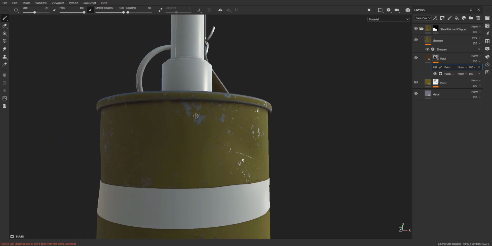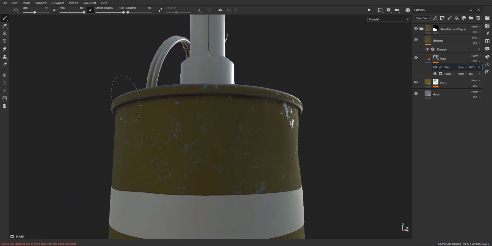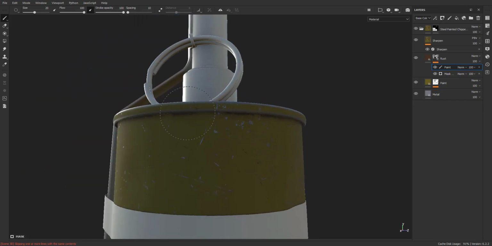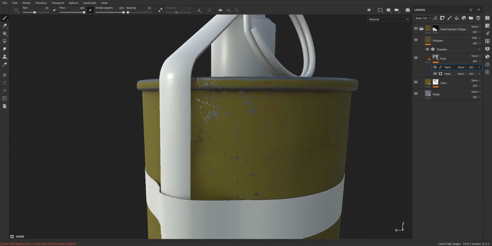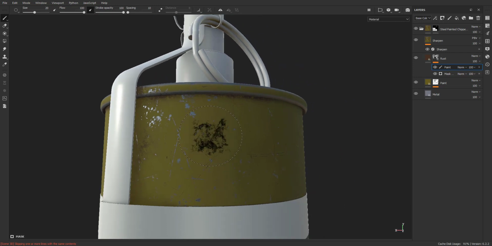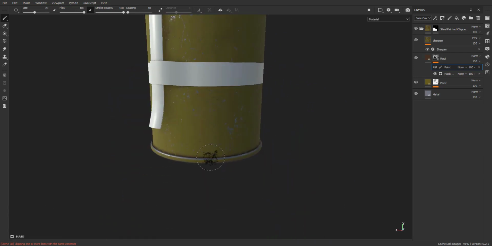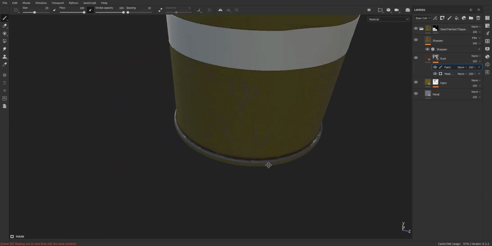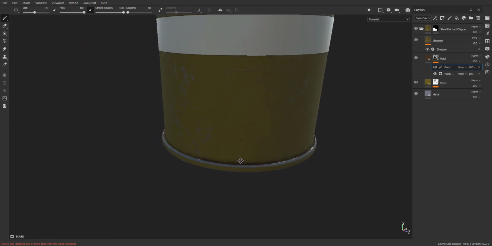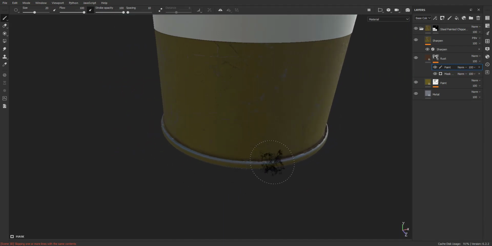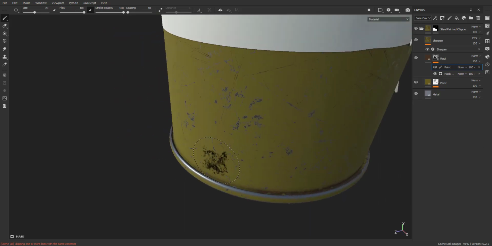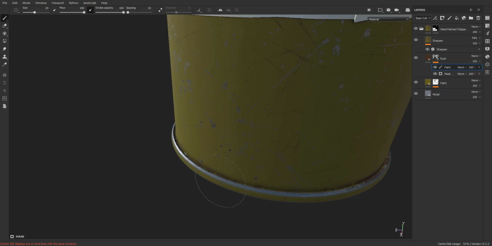I don't like how uniform the dirt is around this grenade, so I'm just going to go through and kind of just chip away at some of the paint a little bit to kind of give it some variation and make it not look so clean. And we'll do the same thing with the bottom here. Now, if you're in Substance Painter and you realize, man, it's really dark on this side of the model, I wish I had light over here. Well, if you hold Shift and right click, you can rotate the sun or your environment, and it will give you light wherever you need it to be.